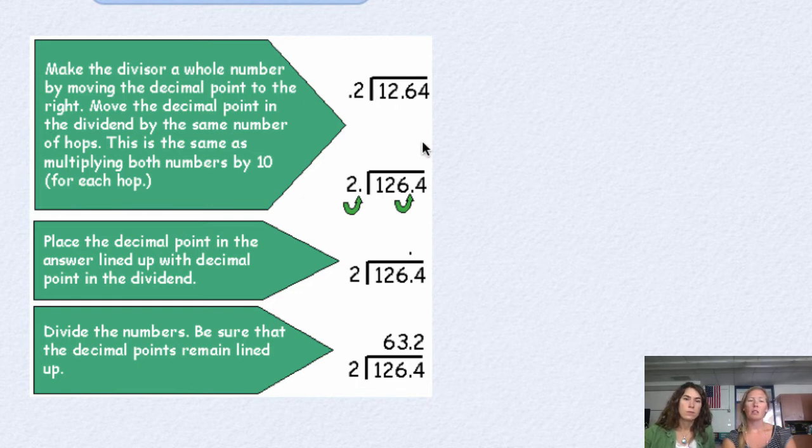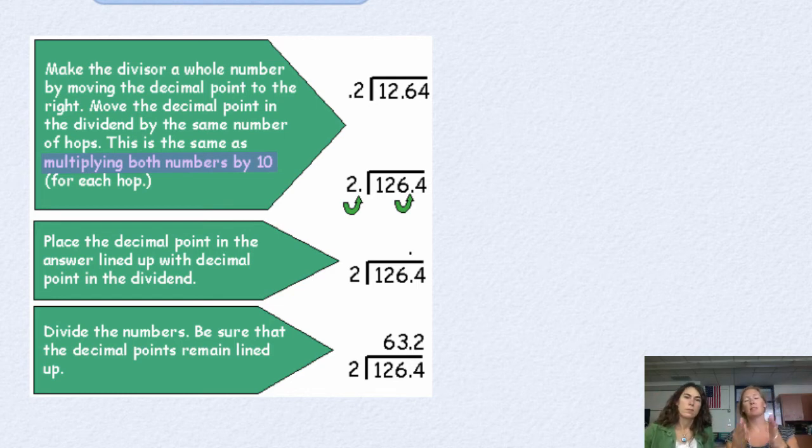But in this case, the first step is just simply shifting. So if I have one place after the decimal here, I would shift my decimal 1, but you also need to do that on the other side of the division sign too, which essentially means you're just multiplying both numbers by 10, just like we did in the last one.